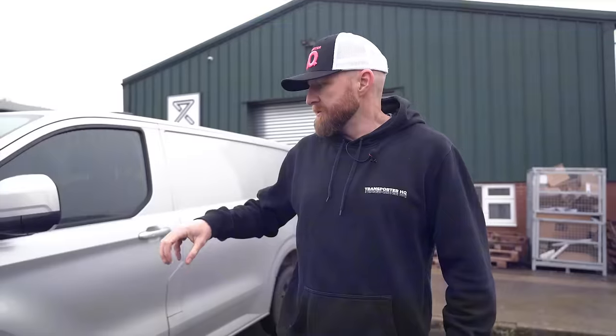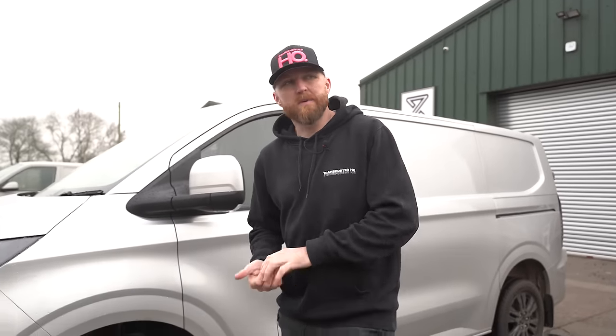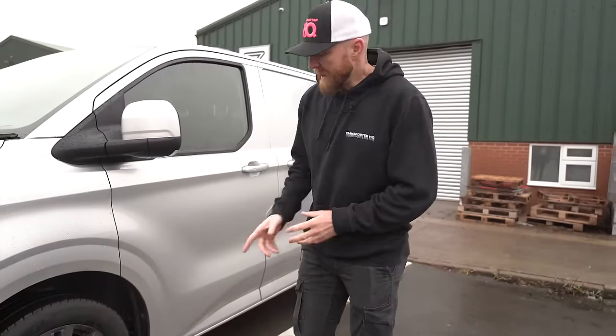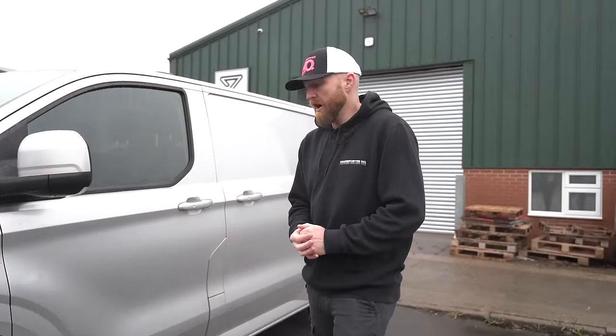Moving down to the wheels and suspension — we've heard from one of the spring manufacturers that works closely with VW, I'll let you guess who that is, that what they've developed is different and it's developed especially for the Transporter. So we know there's going to be differences in the suspension. If you watch any Amarok and Ranger reviews, people say the Amarok drives nicer than the Ranger and the suspension feels better. That kind of doesn't matter to us because we're going to change all that suspension anyway. Going down here, you'll notice this is a six-hole pattern wheel, and from the images VW have released, they have the same six-hole pattern wheels, so the hubs and everything seems like they're going to be the same. The wishbone all looks like it's going to match up.